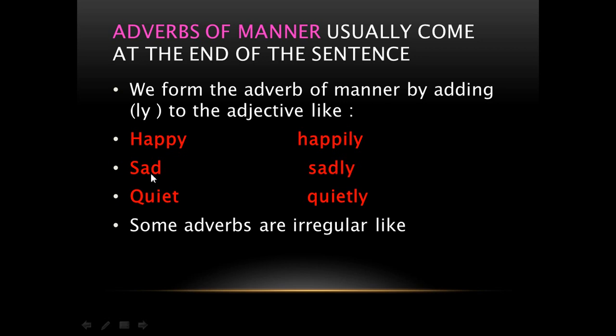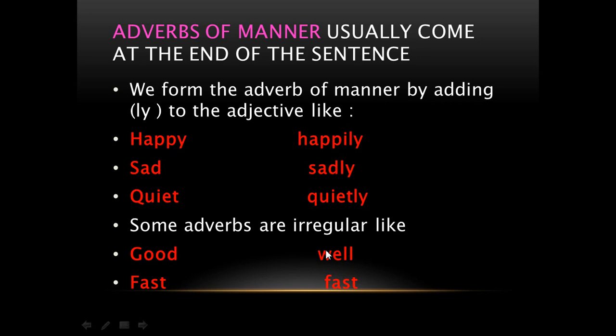Some adverbs are irregular. Irregular means not normal, strange, they are naughty, they do not accept the ly. We have to change them, from good, for example, into well. I can't say he acted goodly. I can't add ly to the word good. So I change it into well. He acted well. Fast will also be fast. I don't say fastly. He ran fast. So fast can be an adjective and also can be an adverb.